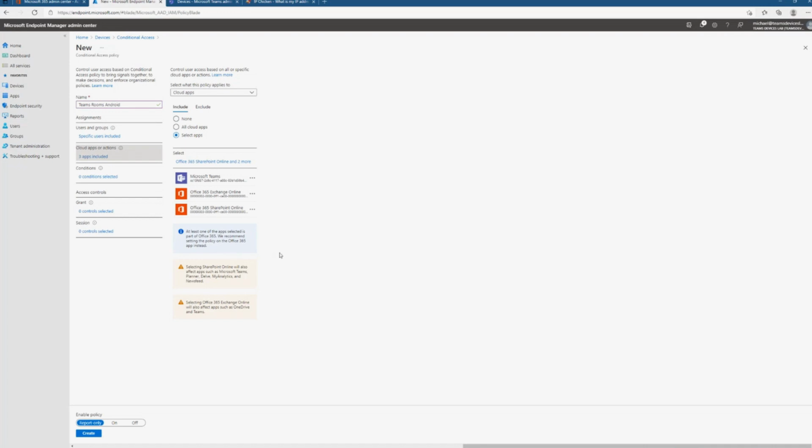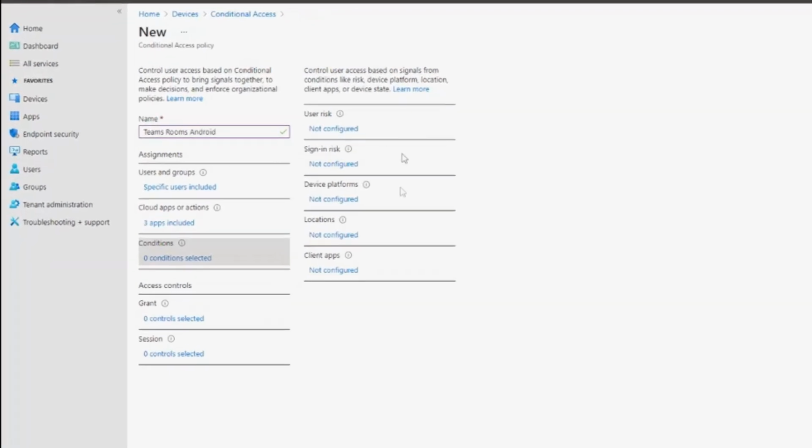And then the next one are the conditions. Now, this is not the conditional access. This is actually conditions to determine to whom this policy will be applied. So you see that we can do it based on user risk or sign-in risk, or on specific device platforms. For device platforms, we can select Android, of course.